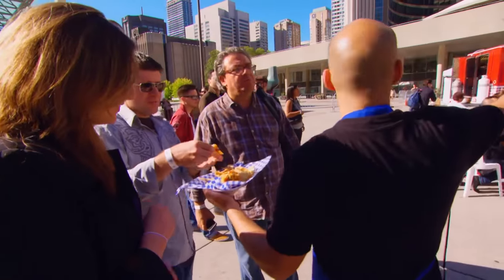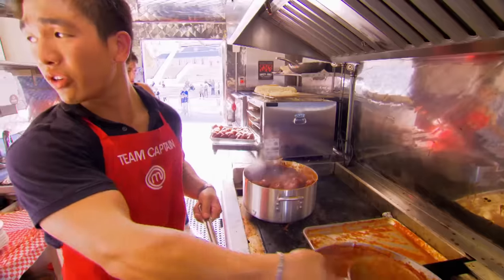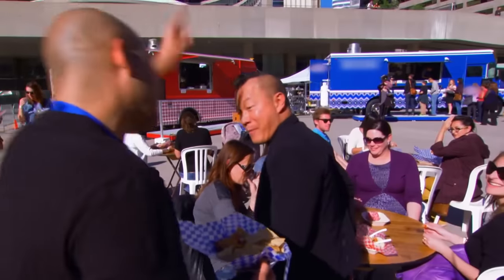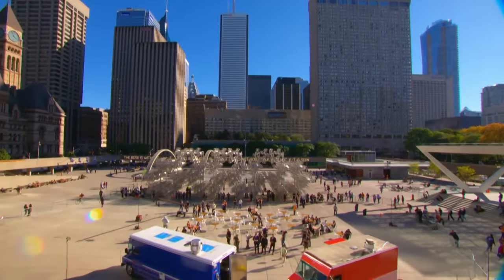So I quickly grab a dish, and I start working the crowd, showing other customers who bought food from the red truck. Look what we have. How you doing over there? Have we tried the Mexicana yet? We have a marinated flank steak in there. This is just what comes on the side. We have two different types of craft cheese. One's spicy, one's not. I'm Italian. I'm from a small town near Naples, but today I've gone Mexican. I'm the Italian who's converted today. So I tell him, I'm Italian, but I've gone Mexican. Tell him Pino sent you, and they'll take good care of you.